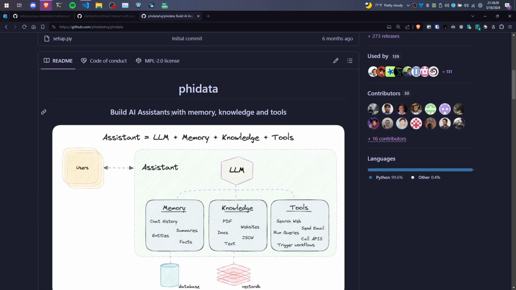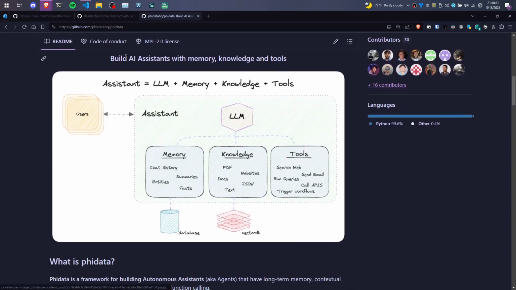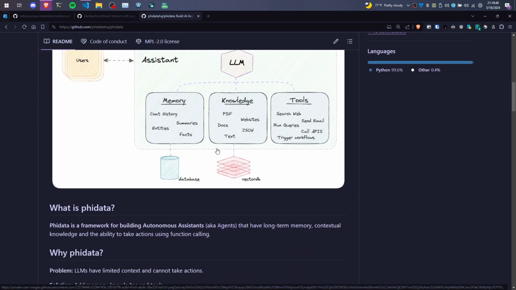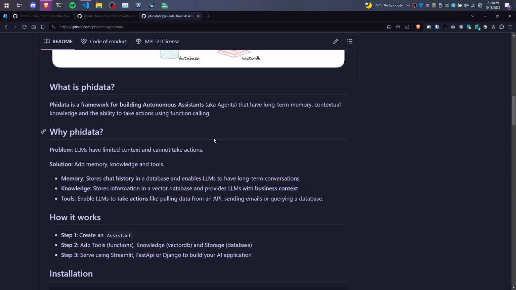What about using PhiData? PhiData, as you can see here, allows you to build AI assistants with memory, knowledge, and tools. So, I propose, what if I add this to LLMail? Suddenly, you don't just have a bridge to LLMs. Instead, you have a full AI assistant that's built on whatever data you want, has access to whatever tools you want, and even has access to past messages.